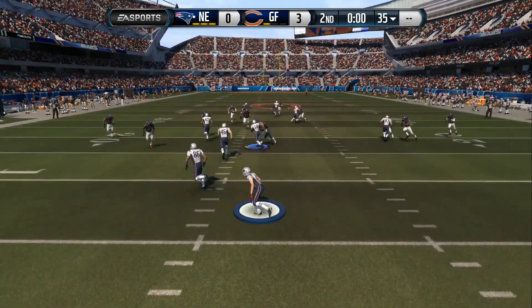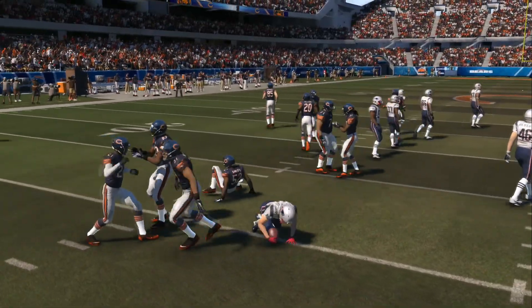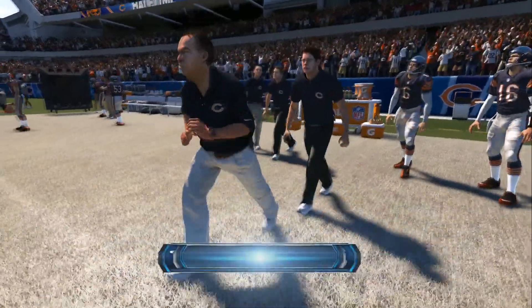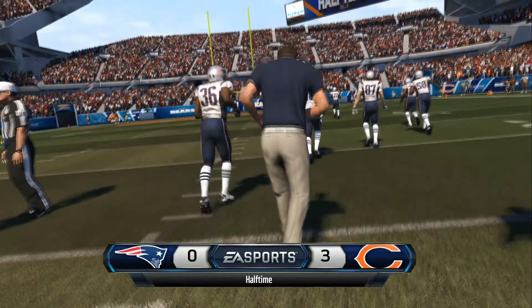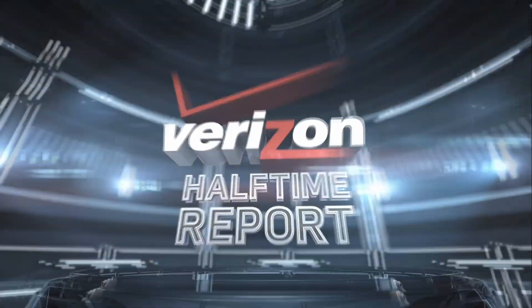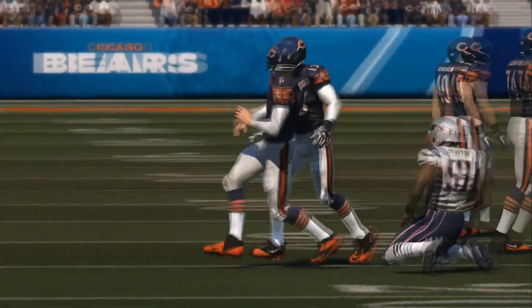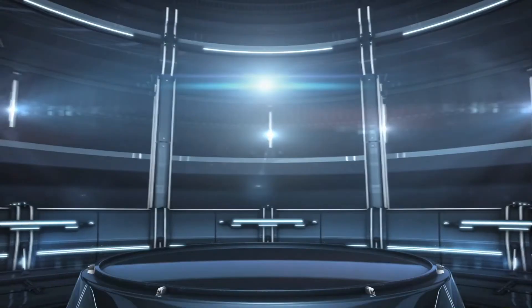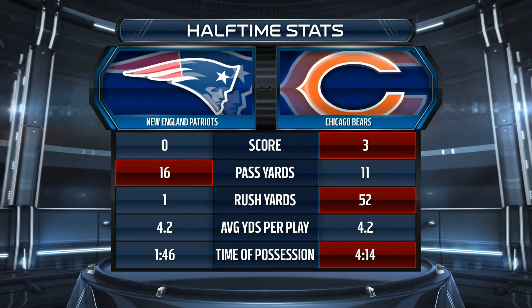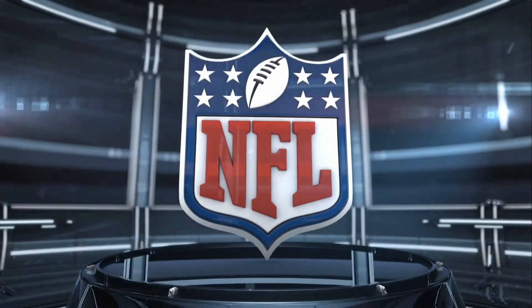Takes off from the five — tackle made inside the 15. That's going to do it for the first half. We'll be back with our halftime report after the break. This is the Verizon Halftime Report. Let's get ready to take a look back at the first half. The Bears right now are doing a good job protecting their house. The Patriots haven't played horribly, but will need to improve if they want to win this one. Let's take a look at some of the highlights from the first half.